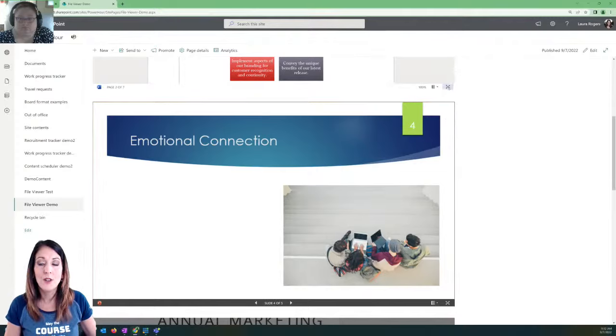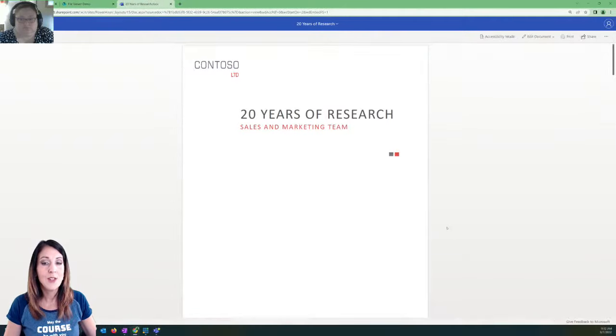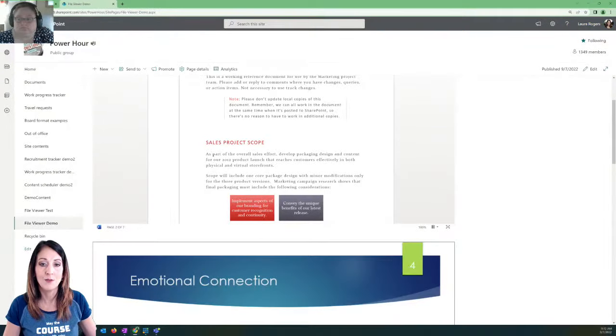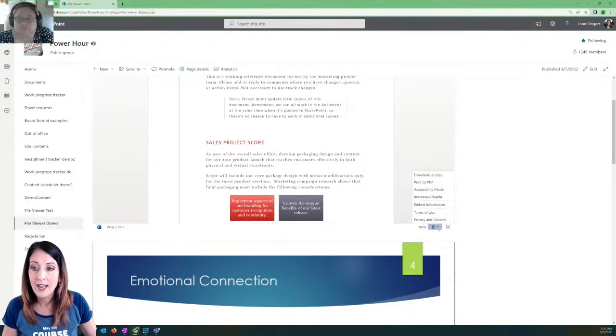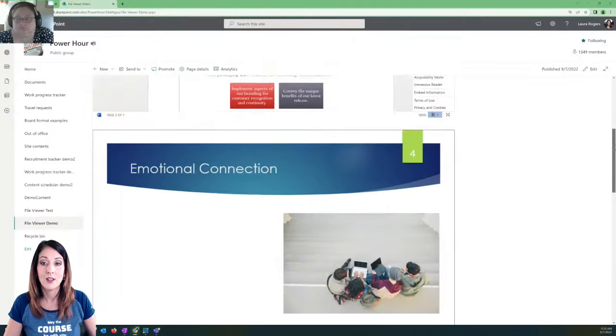And then it gives the end user a couple of other things they can do on these. They can just click this little full screen. So when I do that, it doesn't navigate me away. It just basically maximizes that file to look at it full screen. And then it gives me this, look at this, this is cool. So I'm looking at a Word document. This is the bottom right of that Word document in the web part. It's immediately got this print to PDF. I can download a copy. So that's really nice to be able to quickly print straight to a PDF just from looking at it on the page. That's a bonus.